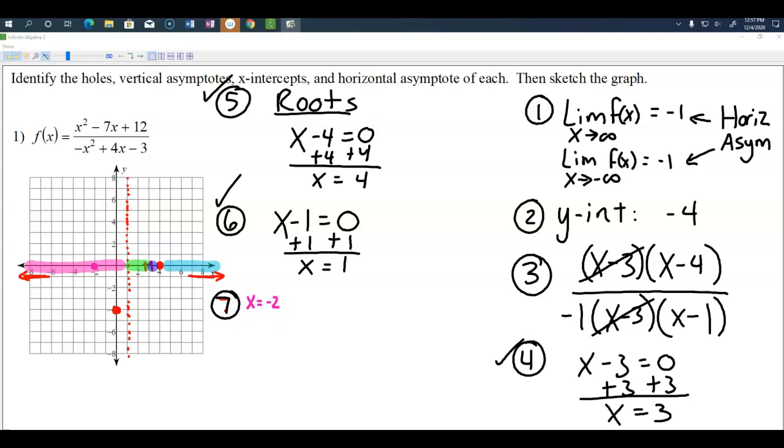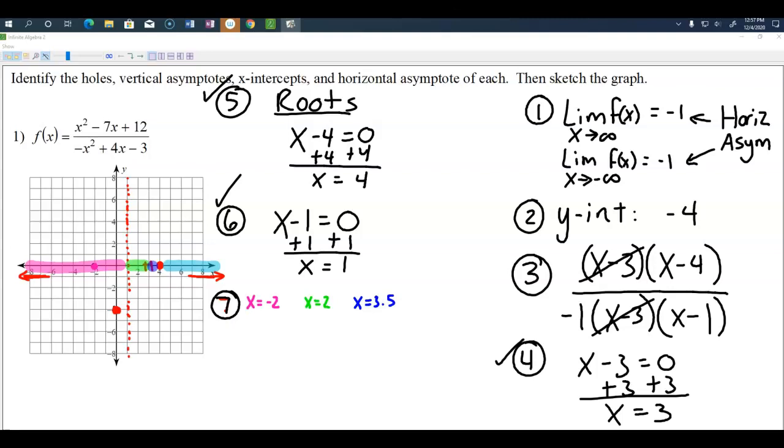Now let's pick a point from the green region there. Anything between 1 and 3. Well, I think a really obvious choice would be 2, right? If you don't have to plug in fractions, don't, because plugging in fractions is no fun, which is what we kind of have to do on the next one. So in between the hole and the root, that's between 3 and 4. So we have to pick a number between 3 and 4. So let's just go with 3.5.